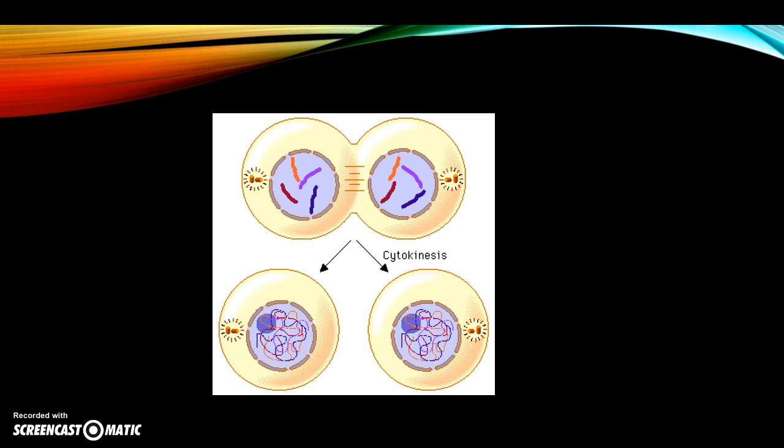Once telophase is complete, cytokinesis divides the cell into two daughter cells by splitting the cytoplasm. A contractile ring forms around the center of the cell and begins shrinking until the two cells are pinched off of each other, forming a cleavage furrow. Each daughter cell is identical with the same genetic material as the parental cell.